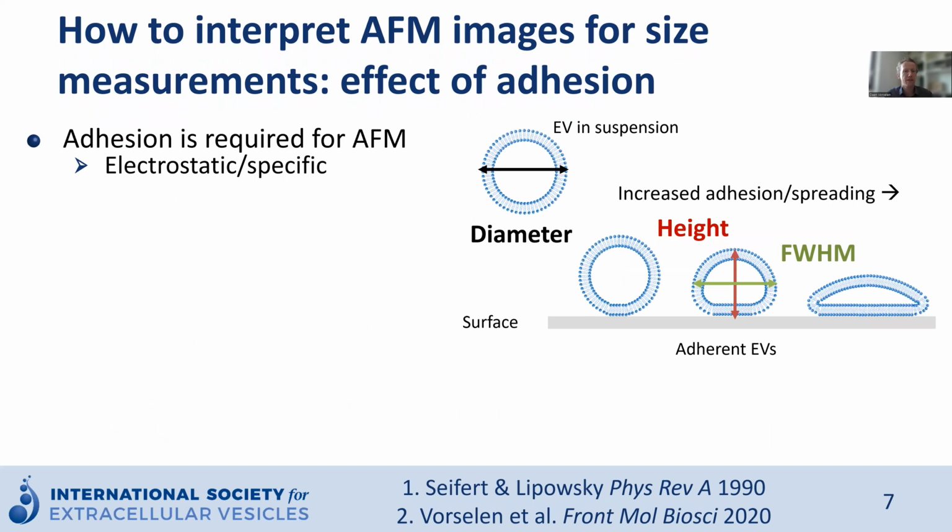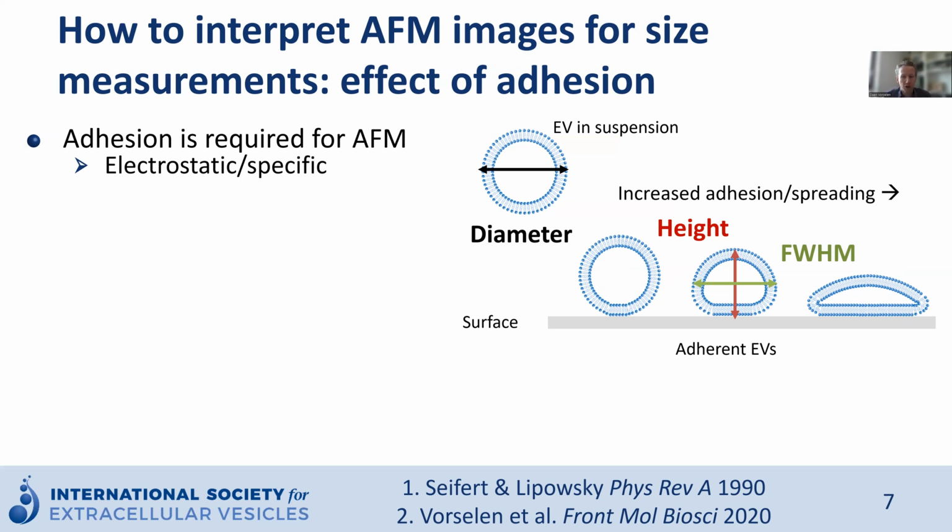So it is important that for AFM measurements, we need to attach the vesicles and EVs to a surface. For this end, we often use clean glass slides or mica surfaces, which are really flat. If we don't do this, we would just push around the vesicles by the forces exerted by the AFM tip during imaging, and so you wouldn't be able to image them. So attachment can be, for example, achieved based on electrostatic interactions, or also via a specific molecular interaction if you coat your surface.